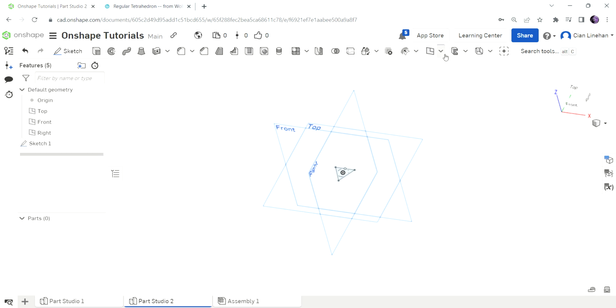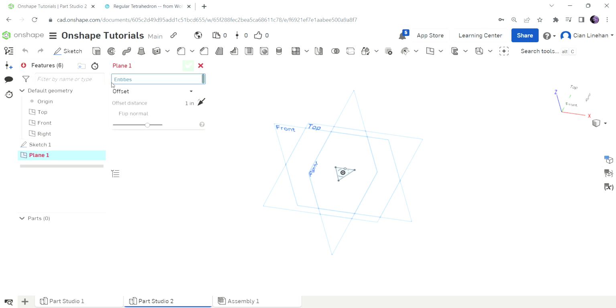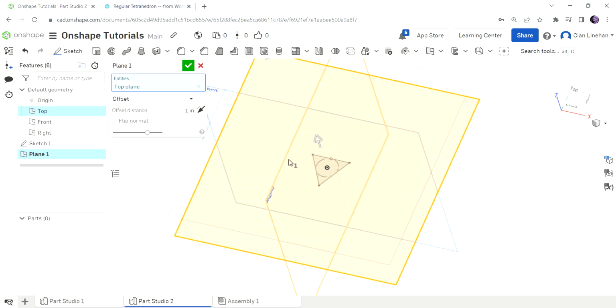It might look different for you. Just go to this tab, plane, and change it to offset if it's not already set to that. Then choose the plane that you sketched your triangle on. The offset distance is going to be the exact same distance that we used last time, root 6 over 3 times your side length.